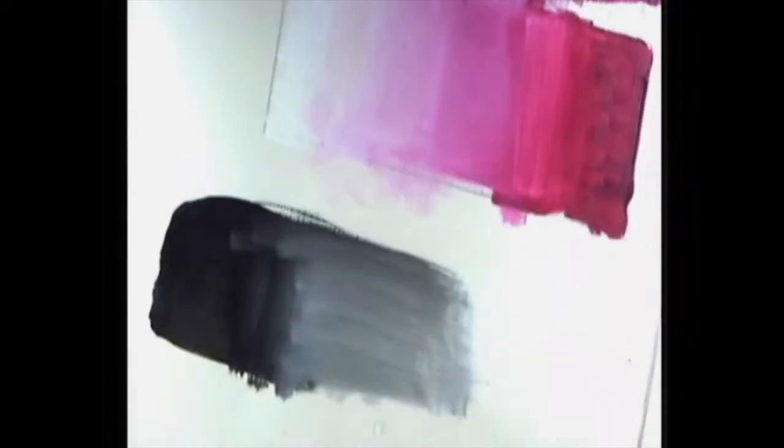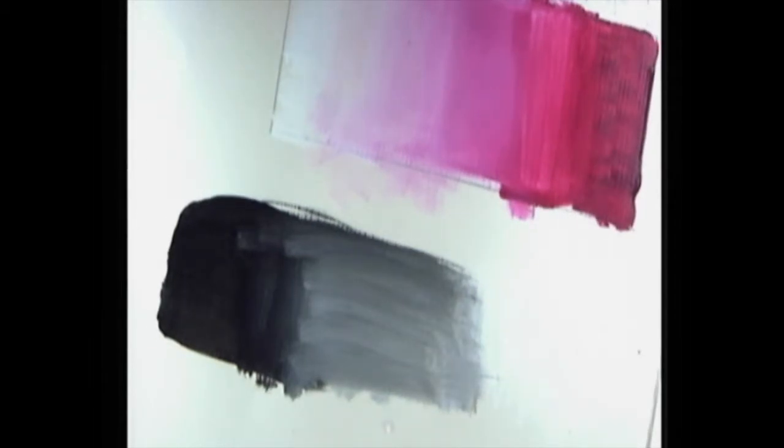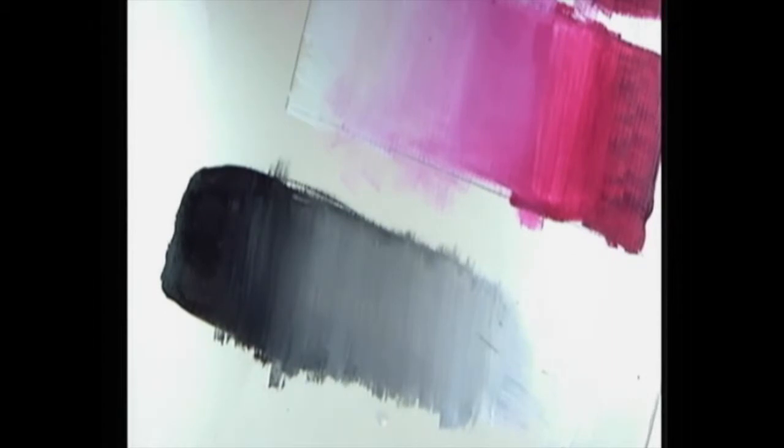We have a mid-range here and we want to just get this black to transition smoothly. You want to make sure you actually have enough white to help that transition along, and as with before, have enough water in your bristles to keep the paint fluid. So that's a pretty smooth transition from white into our black, and that will give us a grayscale. It goes all the way from one to the other.